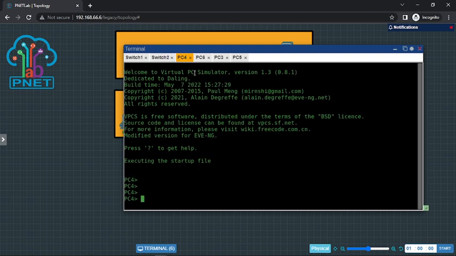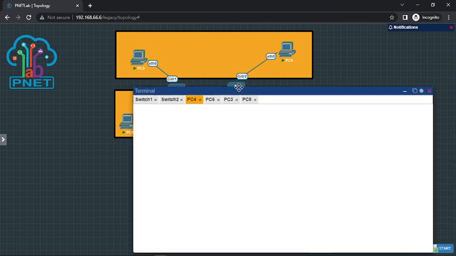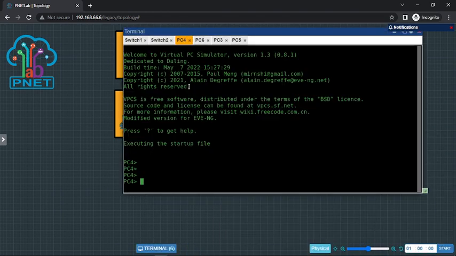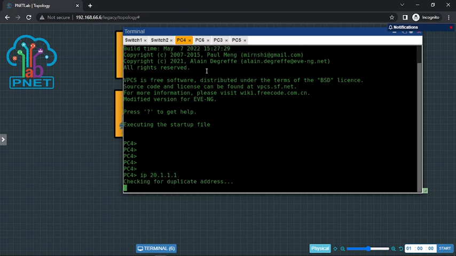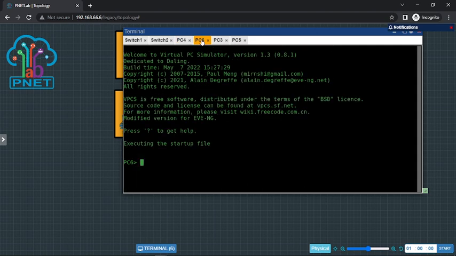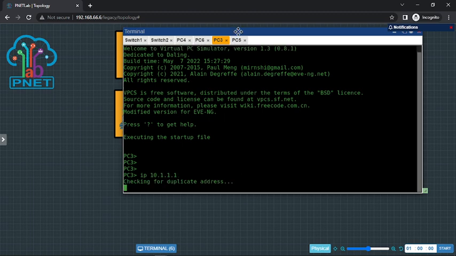So we're gonna give some IPs in the VPCs. PC4 and PC6, IP 20.1.1.1, and then in here IP 20.1.1.2. In PC5, IP 10.1.1.1.